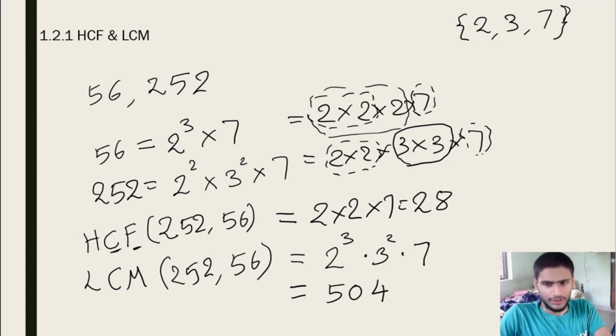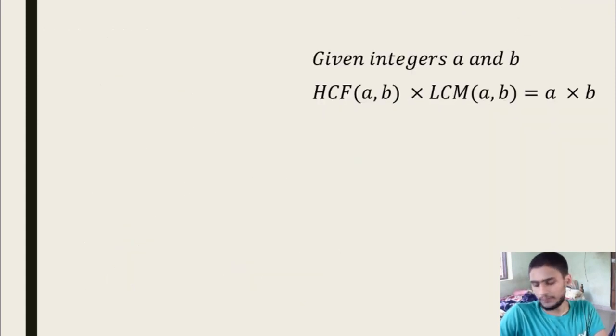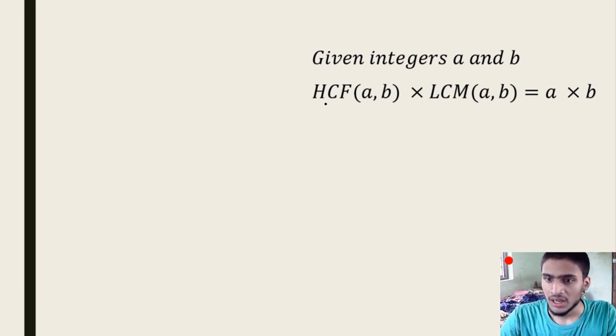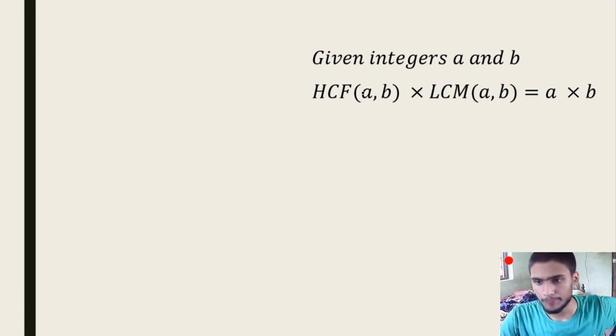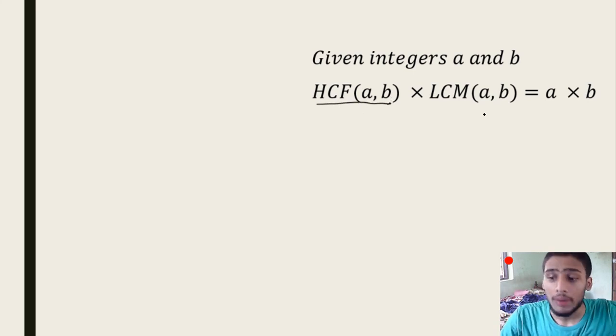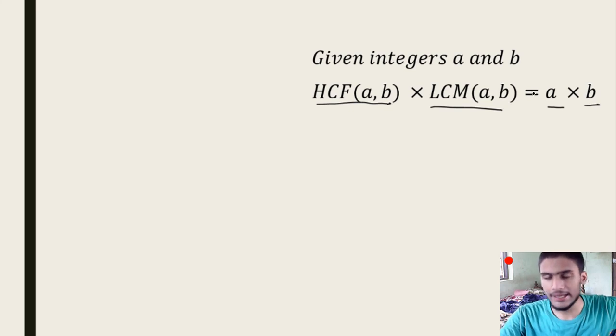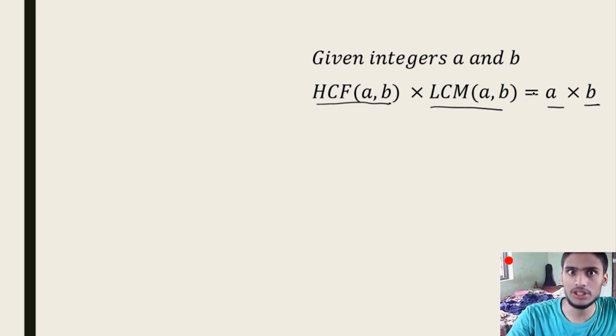But I think you know the drill to do all of this. I'm not going to elaborate on it. Here we are going to learn a small relation between the HCF and LCM to make these things easier. Here is a formula. For two numbers A and B, the highest common factor of A and B multiplied by the lowest common multiple of A and B gives you the product of the numbers themselves, that is A into B. And maybe it's immediately clear to you how you can actually use this.